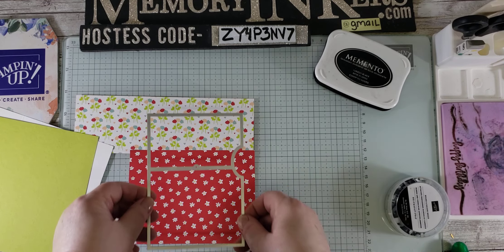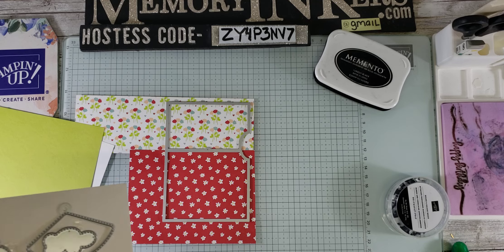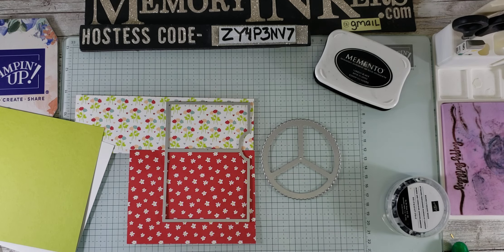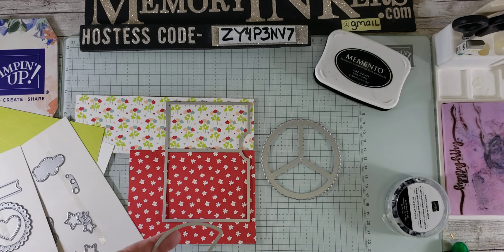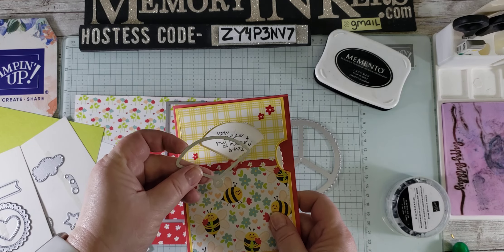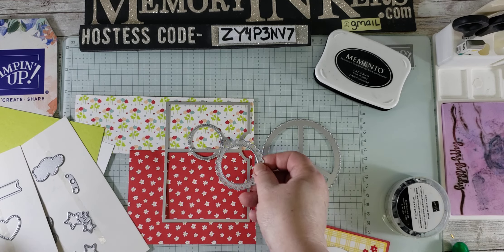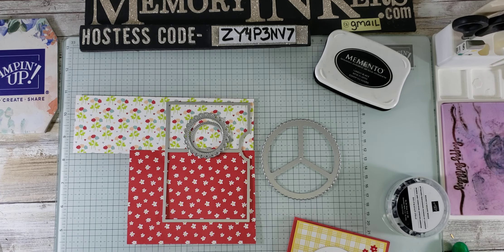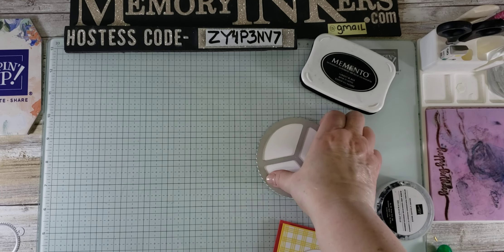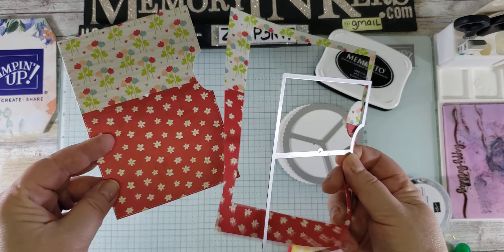Now I'm going to take this and cut it out. I am also going to cut out a Basic White piece with this die. Then you have holes and openings — to explain it best — this is the one I used in this card right here. I'm going to be using this die and I'm going to mat it with this one. So those are the dies I'm going to need to do all of my cutting. I'm going to go ahead and cut those out and I will be right back. I've already cut out the Basic White piece. Here is this piece cut out.